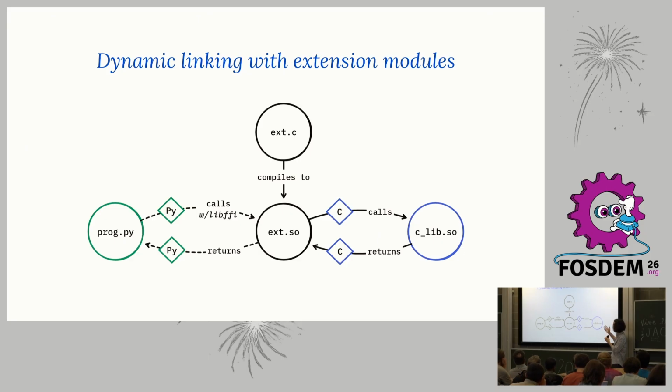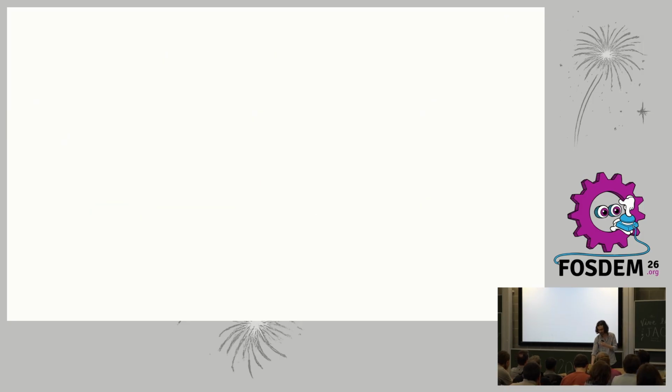But anyway, the point is, your Python code and your extension module are going to communicate in whatever way is defined by your ecosystem. But then your extension module itself gets compiled to a dynamic library. This is the important point, right? And your dynamic library is going to get linked dynamically to the C thing you're calling. That means that your compiled extension module, if we can get a hold of it, is going to say in it what libraries it needs, right? That's cool because then we can figure out what binary dependencies you depend on.